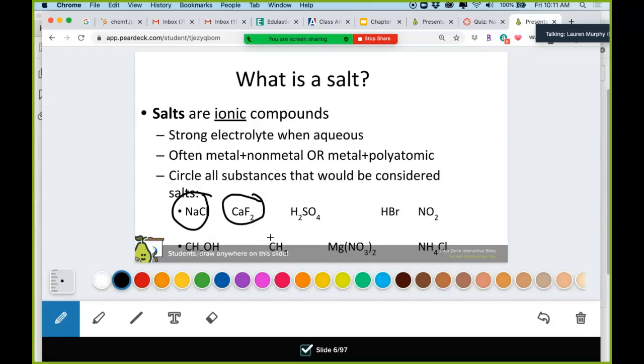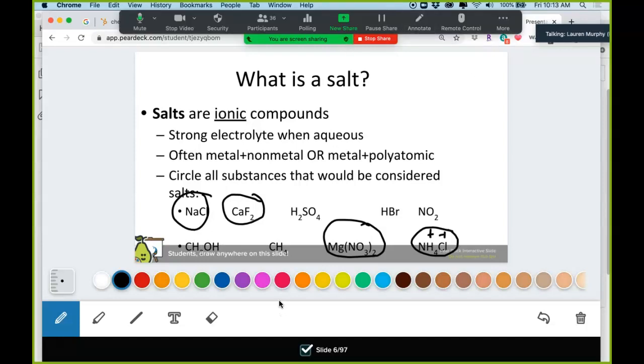Non-metal, non-metal, molecular compound. Metal, polyatomic, boom, salt. +1, -1. These are perfect ion, cation. Salt. I know that this is not all nonmetals, but this is a +1 and a -1. This is an ionic compound. Okay. Now, be careful with this guy. This is not hydroxide. This is an alcohol group. This is methanol. Okay. So it does not break apart. It's not +1 and -1. This is a molecular compound. It's an organic compound. So I'm not going to circle it.